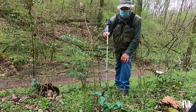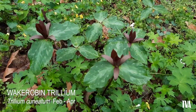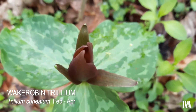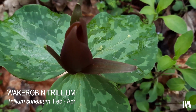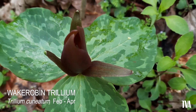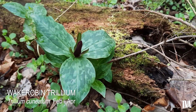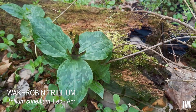The plant that you're looking at here, the genus is Trillium. This is the wake robin Trillium. And from the name Tri, you get an idea of why it's named that. When you look at trilliums, they're fairly distinctive from the standpoint that the leaves and the flower parts are in threes. You have 3 leaves, 3 sepals, 3 petals. The stamens are probably 6. They're a multiple of 3, and then there's 3 pistils. So it's pretty easy to recognize a trillium, and you can see where it gets that common name.